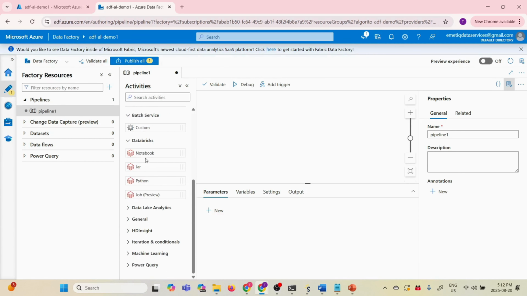For this pipeline, we are just going to move data from point A to point B, so we just need the copy data activity. You can also type here. If you type copy, you will see the copy data activity. You just find the activity you need to add to your pipeline, and drag and drop it here. This is a UI. You don't have to write even a single line of code. That's the beauty of Azure Data Factory. So you have the pipeline here.